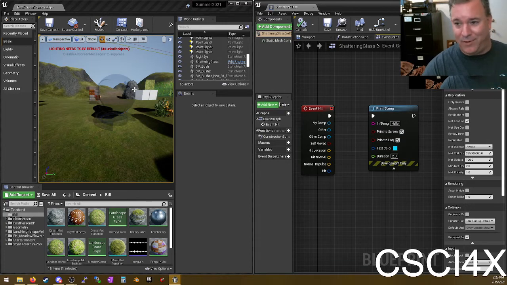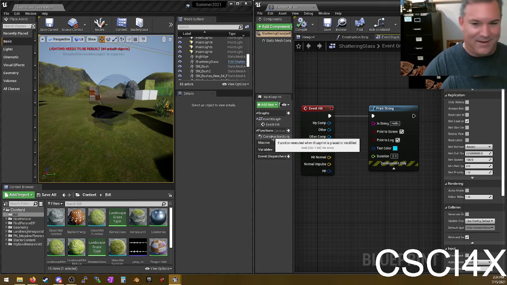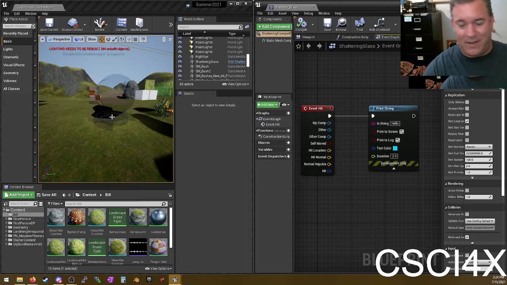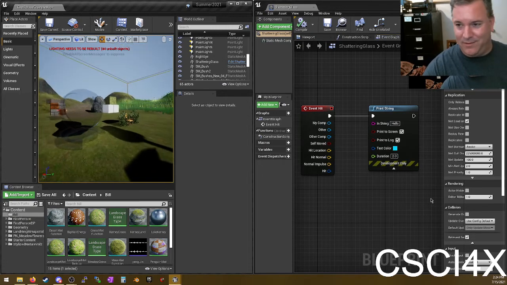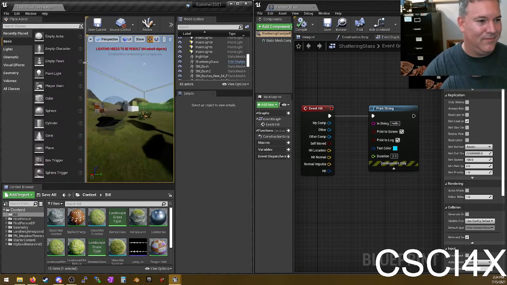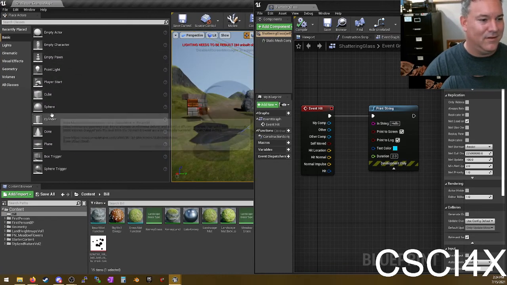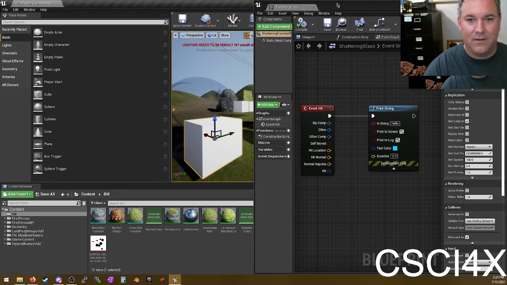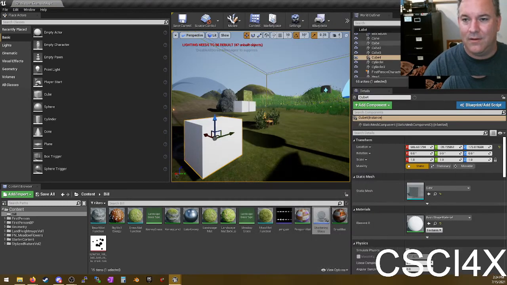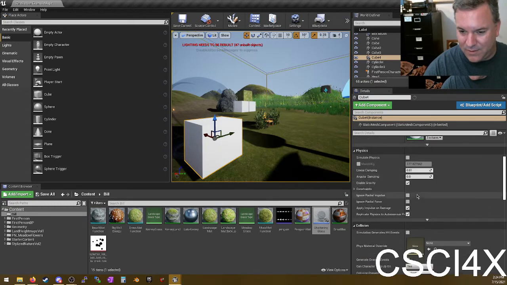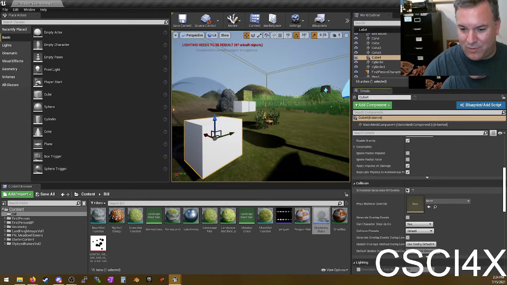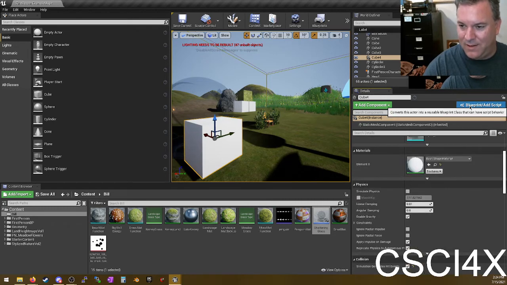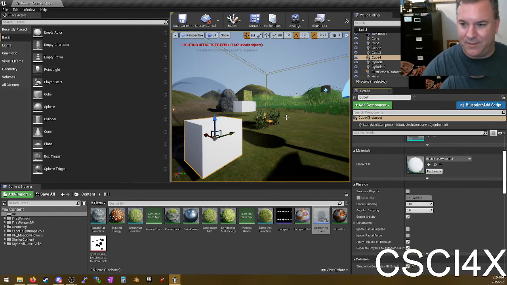That's the annoying thing about Unreal Engine, is that when nothing happens, it's just like, why? So yeah, you just try making it from scratch. Put a box on the ground, and on the box, go to collision, make sure the box has simulation generates hit events on, add a blueprint to it, and go through that process again.